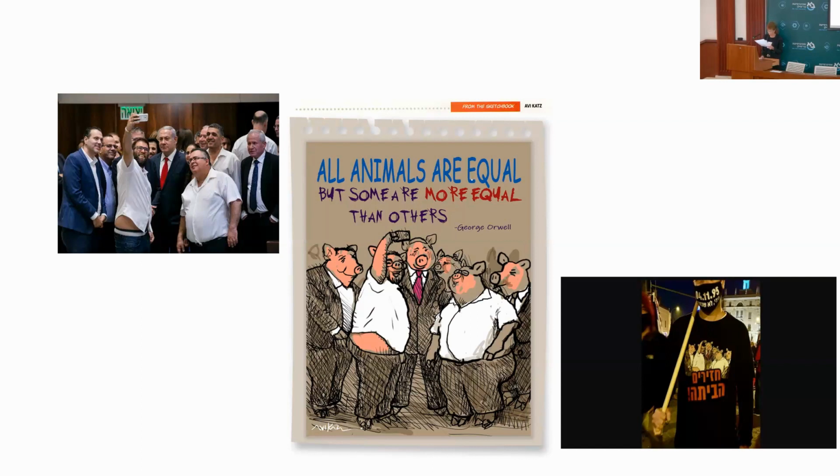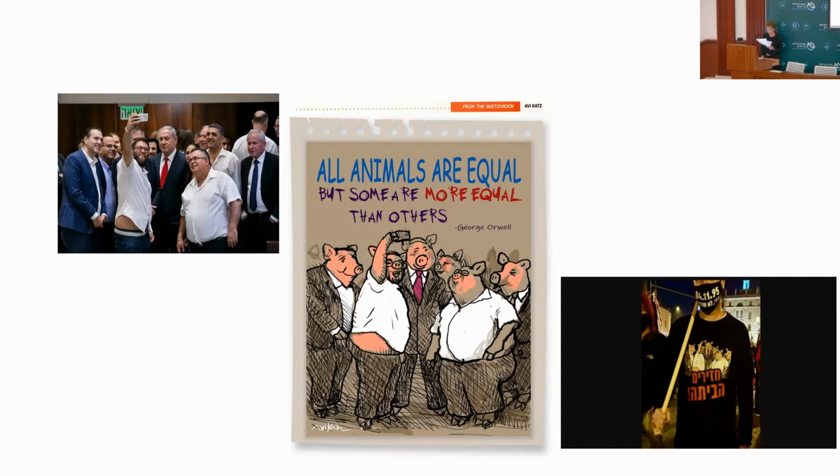Now, the caricature, which equates the Prime Minister and Knesset members with pigs, in keeping with Orwell's allegory, aroused harsh reactions. Katz was accused of anti-Semitism and eventually lost his job at the Jerusalem Report. This reminds us of the risk activists often take, and suffice it to mention the terrorist attack on Charlie Hebdo journalists in 2015. In the photo taken at one of the demonstrations, on the right, the caricature was imprinted on a demonstrator's shirt, and the accompanying text, Chazirim Habayta, pigs go home, anchors it in the present context.